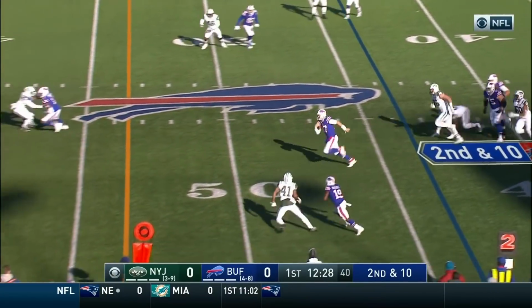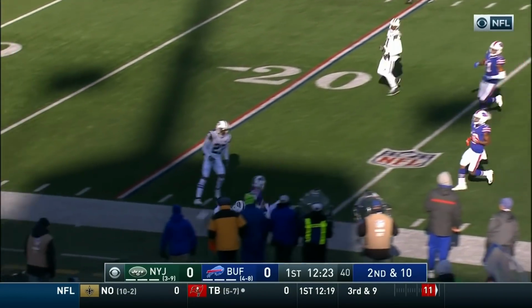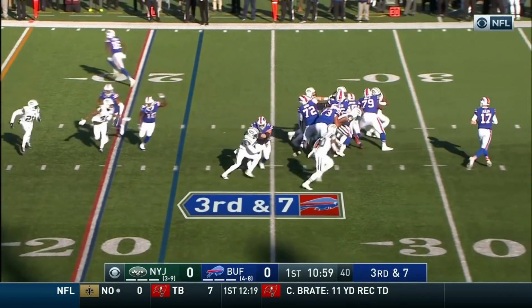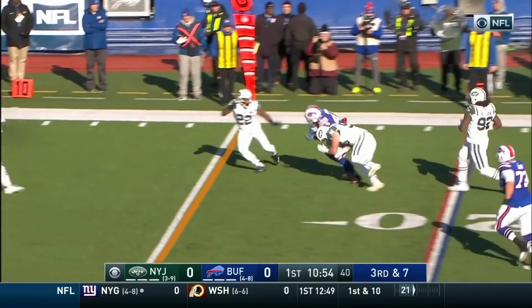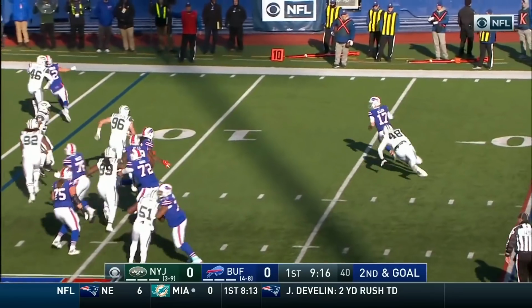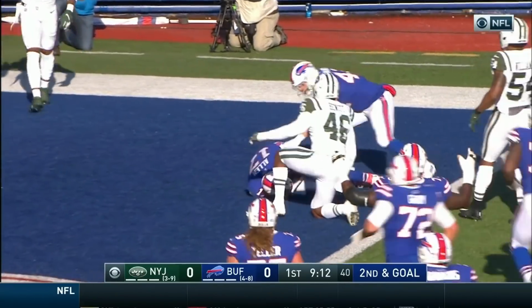Here's Allen again. Quickly will show the wheels. Allen, full head of steam, and finally forced out of bounds to make the tackle on Allen. Allen on third and seven. Here come the Jets. Allen able to get it out. This is Marcus Murphy. As they mark it just inside the six. Allen, elusive. Allen into the end zone for the touchdown.